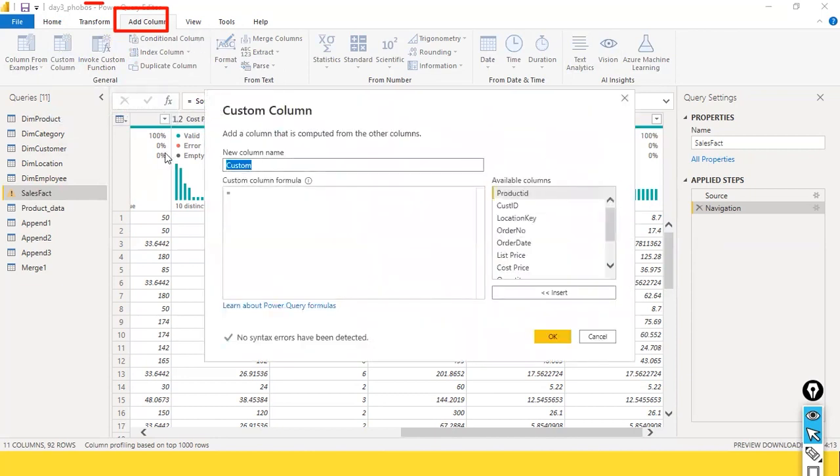Sometimes what we will do is create a column here. Look on the right side, we can find the cost price. You don't have to type it manually. Cost price into the quantity. I'm going to create a new column by the name of cost of goods sold, COGS: cost price into quantity.